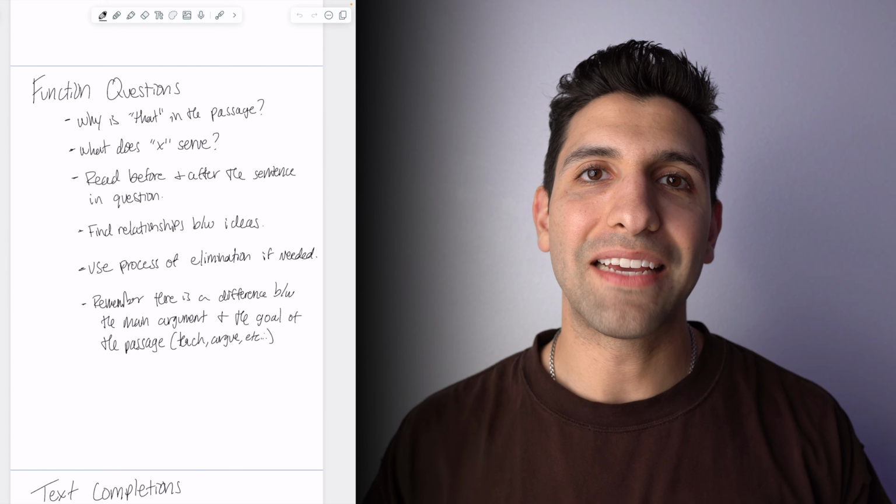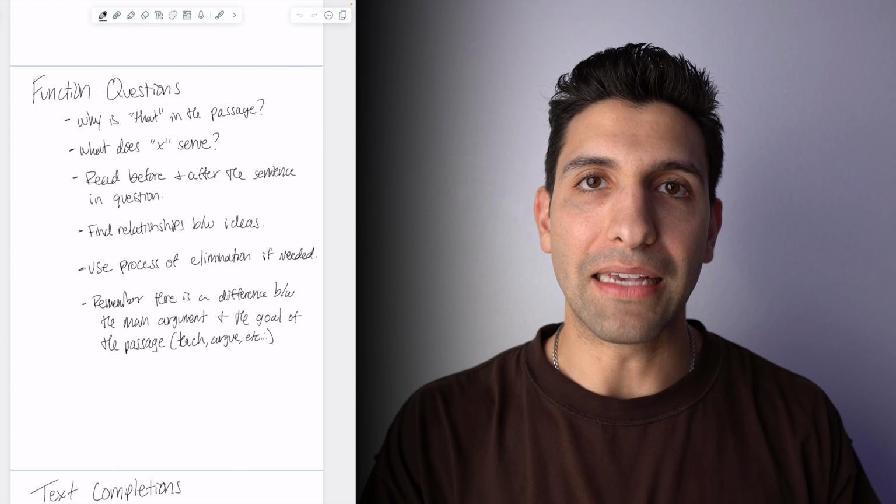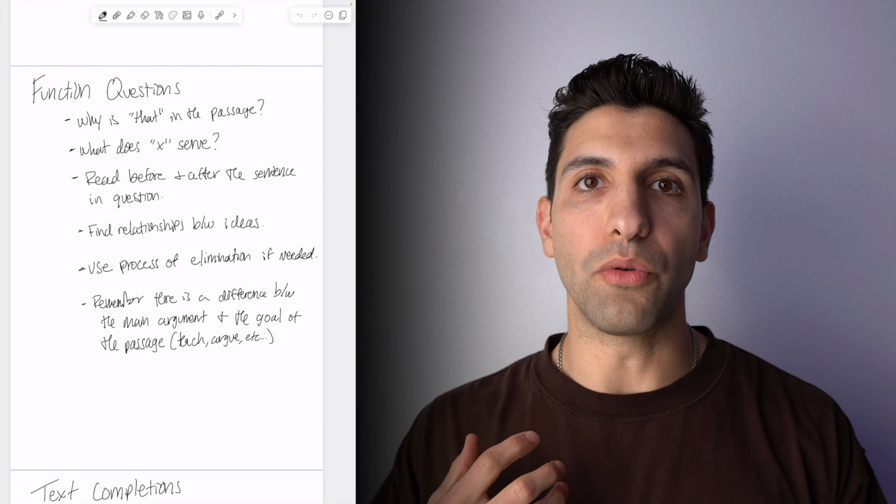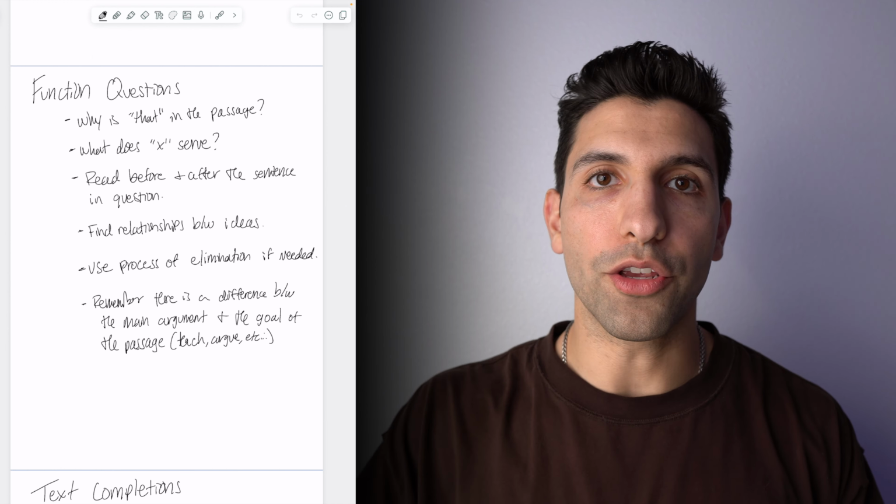Remember, there is a difference between the main argument of the passage, basically what they are trying to argue for or against in the passage, and then the goal of the passage. Is it to persuade you? Is it to educate you? Is it to inform you? Is it to challenge you? So those are 2 different things. You can have one argument that's trying to persuade you for it, or you can have the same argument, but this time it's trying to dissuade you or entertain you, right?